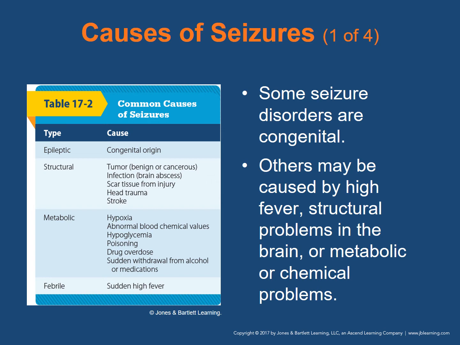Metabolic causes are an issue within the breakdown or chemical structure of the body because of drugs or withdrawal from alcohol. One of the reasons why they have limited the close of ABC stores is the concern of the alcoholics and where they would get their alcohol from and not go into withdrawals. Low blood sugar and low oxygen. And then the one that gets parents a lot is febrile seizures. Febrile seizures are those caused by sudden high fever.